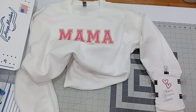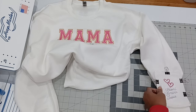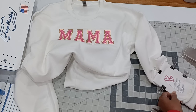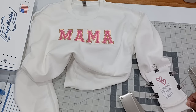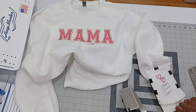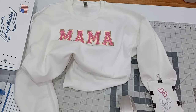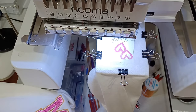You know that I only use this for tracing, then I take it off. Okay, so this is that, and I'm gonna place it here. Okay, I'm gonna go ahead and hook this to the machine and I bring you around, all right? Okay guys, so I have it in here with all the pins around and I'm going to trace it.